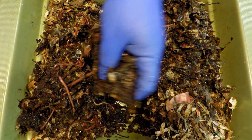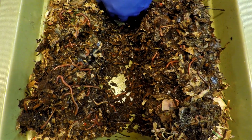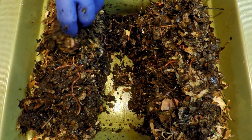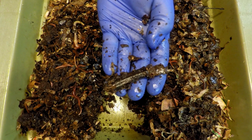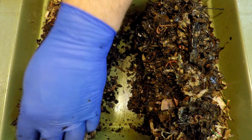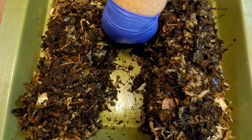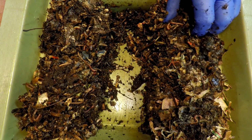And since this bin is 40 some odd days old, you've got to think that some of that original 129 worms that came out of here when this bin was first launched could have already started depositing cocoons and starting off the next generation. And then later we added another batch of 100 worms. But after 41 days, ooh, banana stem. After 41 days, there's a good likelihood that some cocoons have been placed in here. Whether there's been sufficient time for those cocoons to hatch or not, I don't know. And even if they did, I would have to imagine that the baby worms would still be very small in size and hard to see. So I think that's the main reason we're seeing mainly good-sized worms.